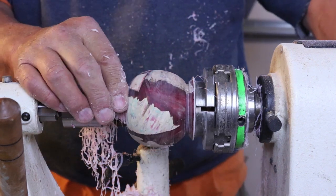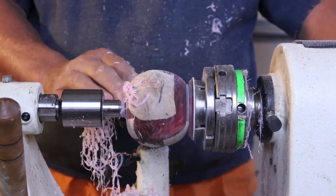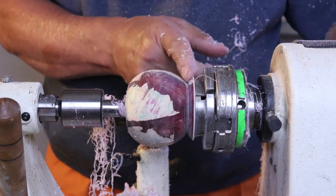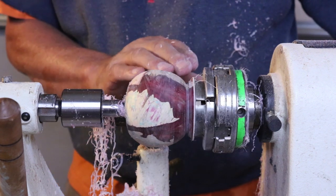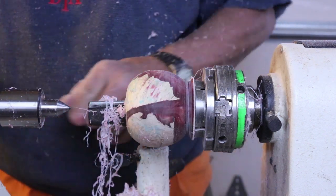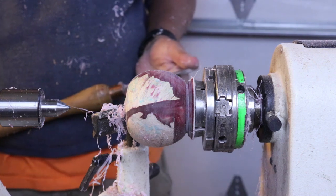Now you couldn't see my tool cutting, but you could see the profile of the horizon of that piece changing. And the more I look at it, right now it looks like an apple to me, which might be kind of fun to do, just to make it a little bit more roundish, like the shape of an apple, and put a stalk on top of that. I'm gonna come around the top of this and just kind of clean that up a little bit, and then I'll get to hollowing this little project here.